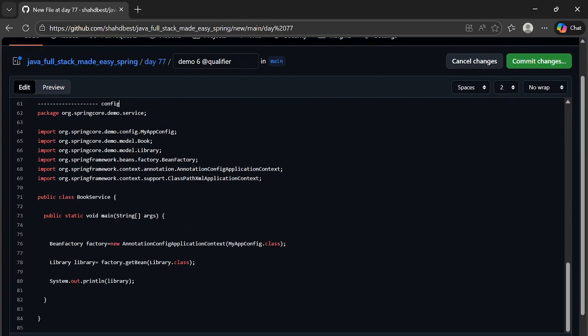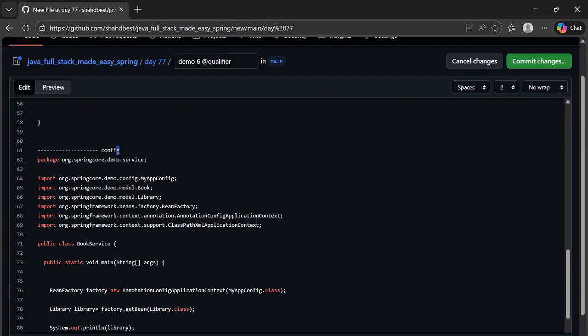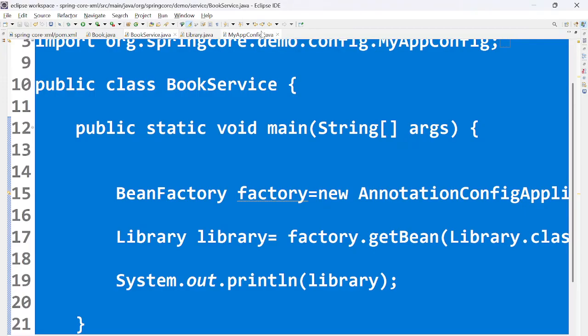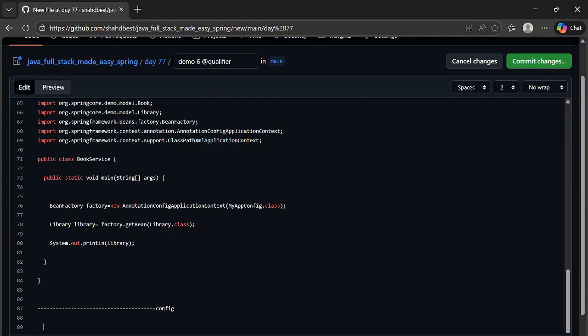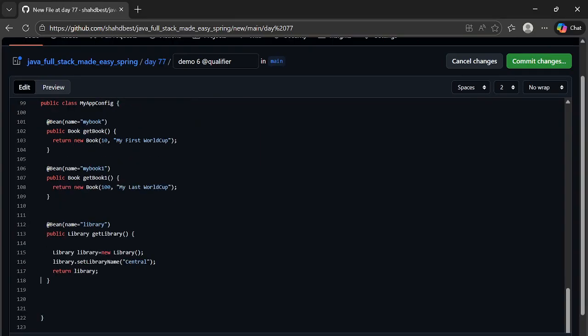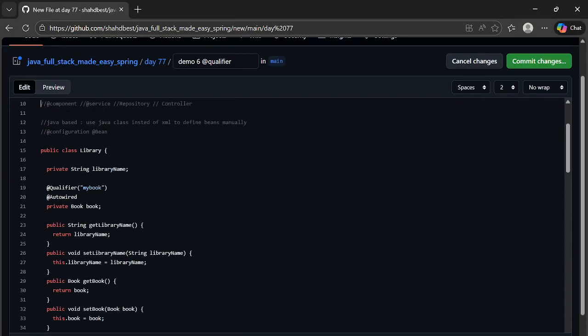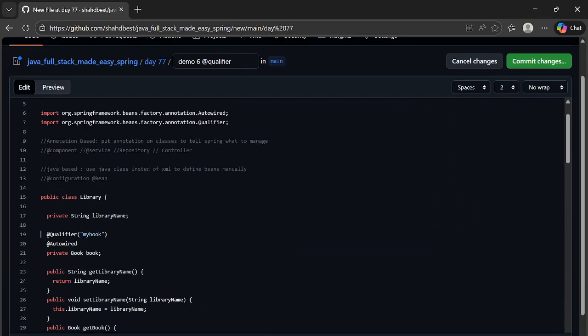This is my service, not the config. This is the configuration where I don't have the names, but in the library bean, I have specified the qualifier that tells the Spring container which bean to inject.